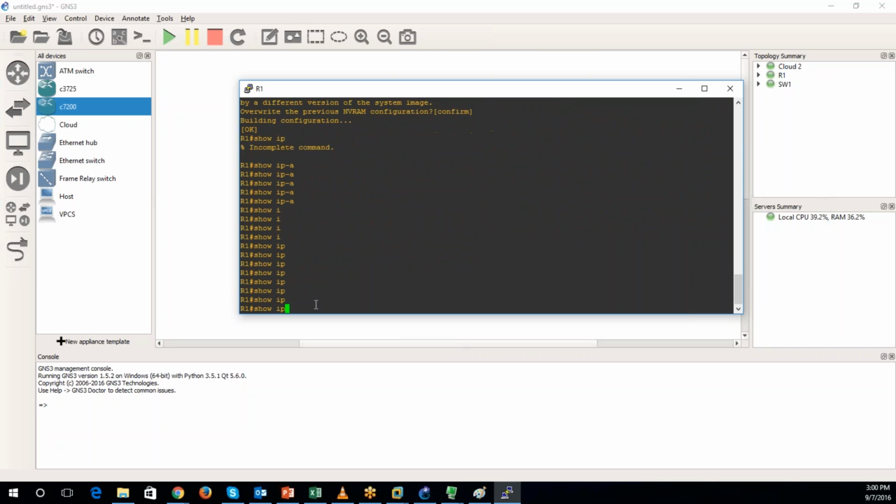No. What is the command? Let's just type nslookup. Not working. Or we can check by just typing show and pressing the question mark, and then you can find out the IP.